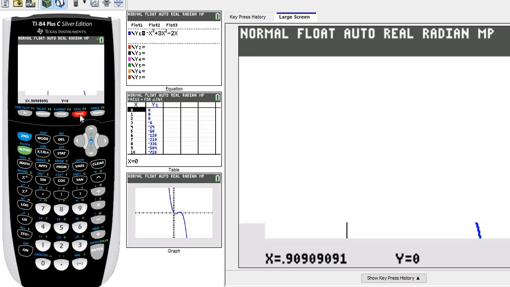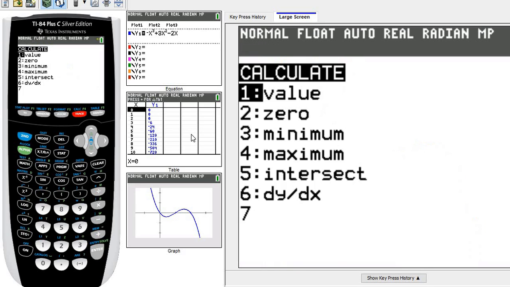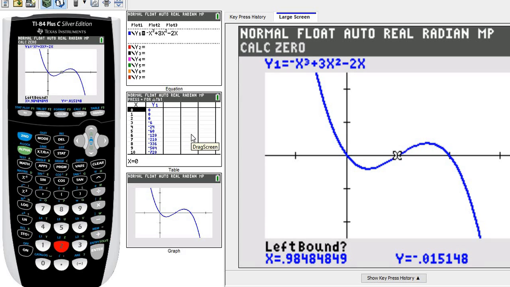So second calc, we will go to 0, and we'll go again to the left of this 0, enter, to the right, enter, enter one more time. So our first 0 is at 0, 0, and you can kind of tell looking at that equation, if you plugged in x equals 0, you would definitely get y equals 0 as well. Then let's go over here, enter on the left, then we have enter on the right, enter one more time. X equals 1, that's another 0, and you might be able to tell that these polynomials you could factor. So maybe we'll do that in just a sec just to test it. So 0, 1, and then the last one is at 2.